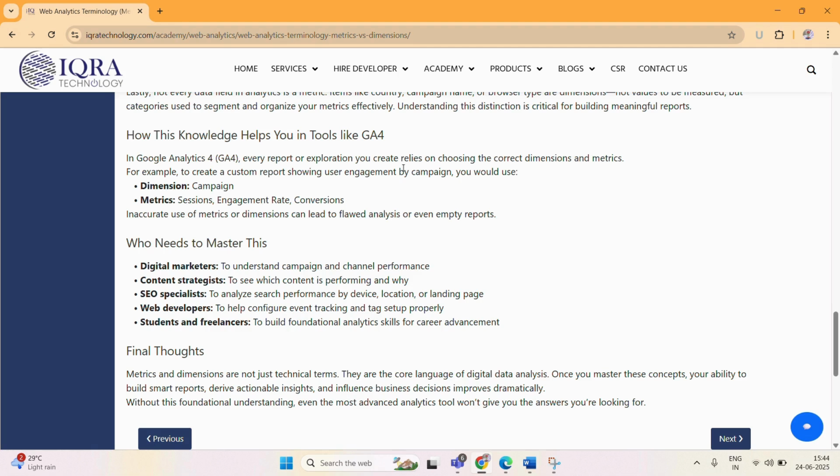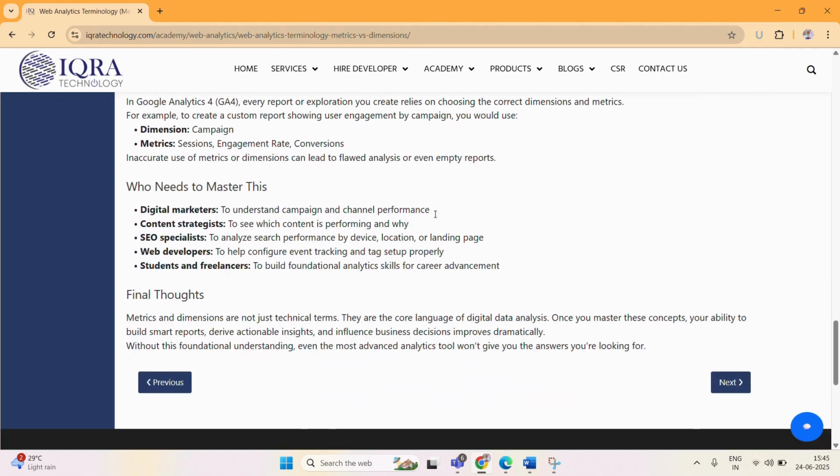For example, the dimension can be campaign and the metrics can be sessions, engagement rate, and conversions. You will see which campaigns are driving results and which need tweaking. Here, inaccurate use of metrics or dimensions can lead to flawed analysis or even empty reports.